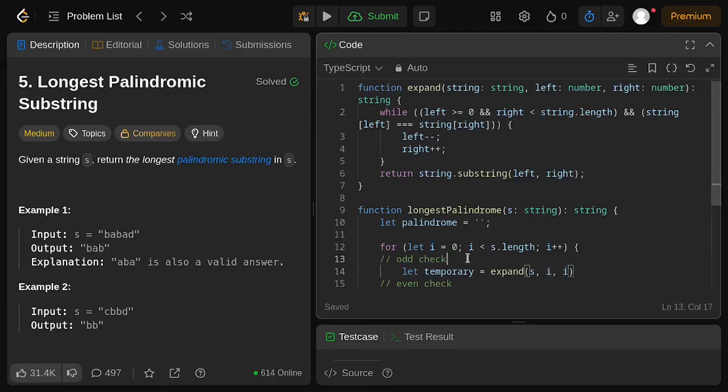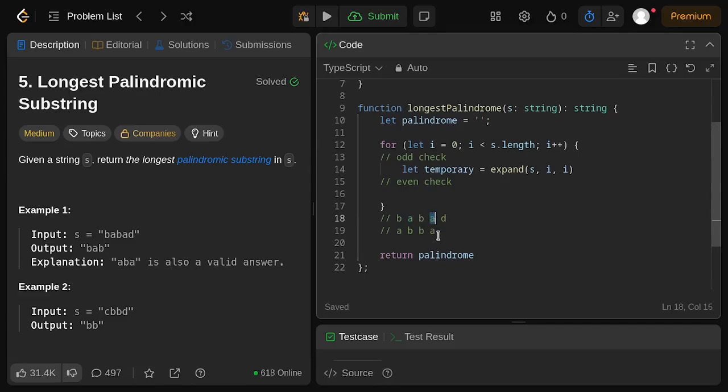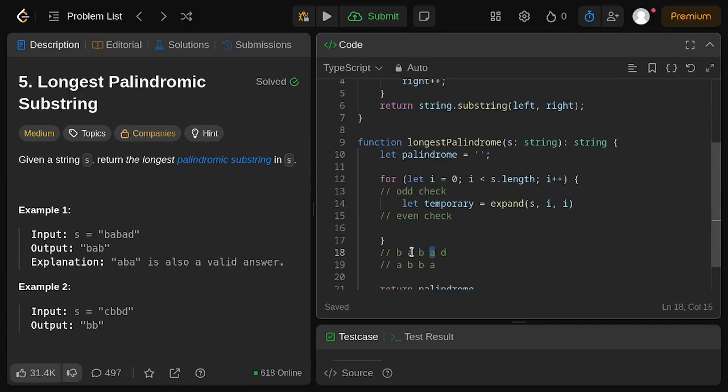Using the expansion, since we are doing the odd check, of course we are starting from the one point only, and this one is going to move to the left and this one is going to move to the right, checking if both the left and right pointers or indexes are still the same or not. Since A and A are still the same, it is correct in the odd check operation.